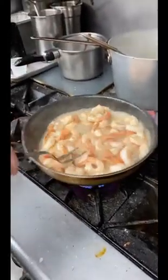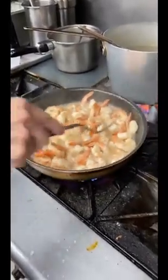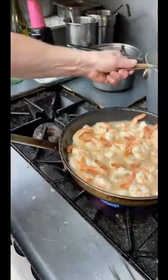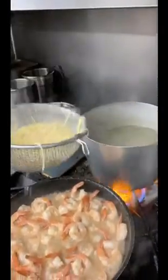Shrimp take very short to cook. These are done. You don't want to undercook them, you don't want to overcook them. You see how the juice is going away? How do you get more juice? Like this. Okay?